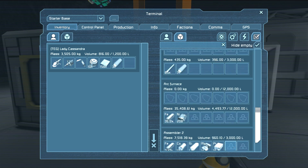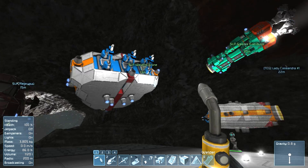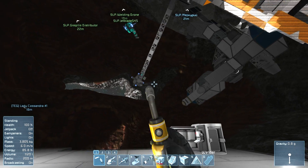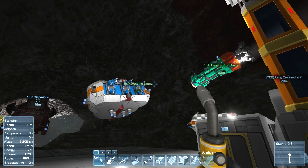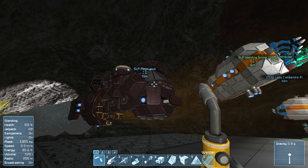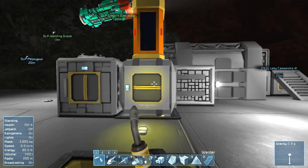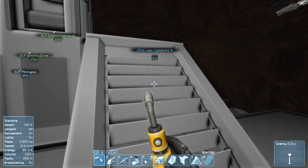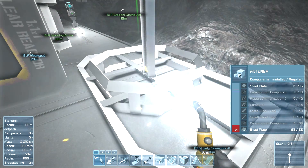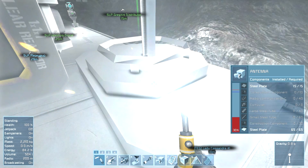Are we going to take apart that ship right there? Yeah. Do we have a grinding ship yet? No, that's a welding ship right there. If we put a grinder on the ship, go ahead and do that. I could slap the grinder on the front of mine. Of course my ship's a bit too fast in the forward direction and too slow in the other directions to really be a grinding ship. You really need a more balanced ship that can maneuver around a lot. My ship only really goes fast if it's going forward.